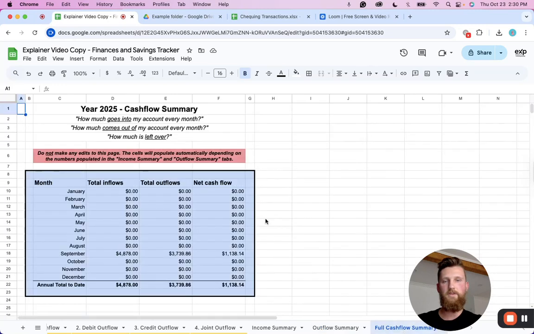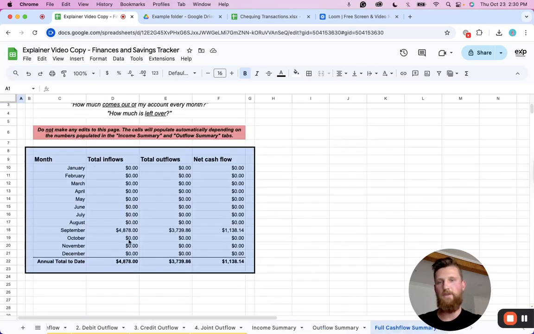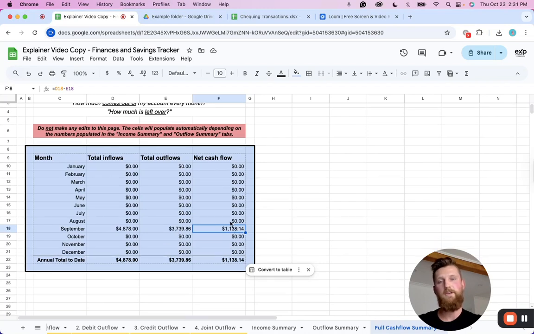And then you can do a full cash flow summary, which is really important because every month you can see, like for September, you made $4,800 after deductions. You spent this, so this was basically what was left over. Quick note here that I also included savings and investments in the outflows. So if you invest, that's coming to your outflows, so it's taken away from what's left because you've already spent it.